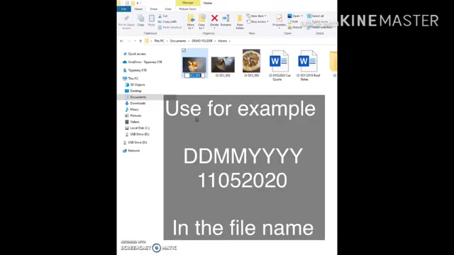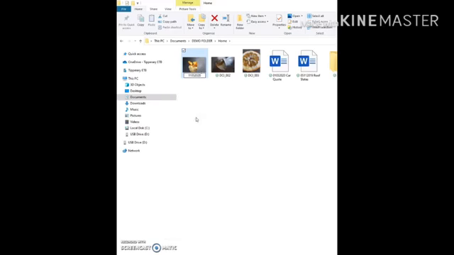Straight away, I'm going to use my date naming convention, which is today's date, the 11th of May, 2020. And this is a picture of some ice cream. Okay, and just hit enter or click away on white space on your screen. So straight away you'll see that this is a picture now rather than DCI 001 or 002. It is now a photograph or a picture on the 11th of May 2020, and it's a picture of some ice cream. So that should easily be found.